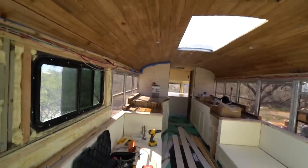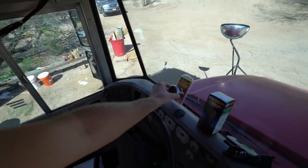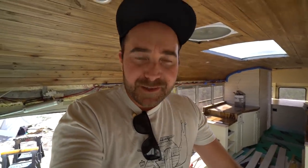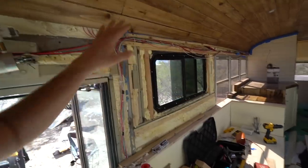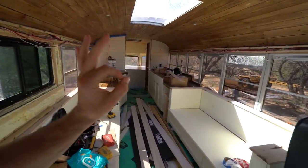Today we're just gonna continue on. We have another bus coming by — a mechanic. First time I'll be meeting him today. He's gonna help me put in the gauge. I haven't ever done one of these, but it should be pretty simple — the gauge hooked up to the vegetable oil tank. We'll put it over there somewhere. And then also carrier bearings — those are the things that hold up the drive shaft, with a little bearing in there so it can spin around. And then we will work on the inside. I'll put some more paint on this piece and get those pieces all buttoned up. Make this thing look like a million bucks.